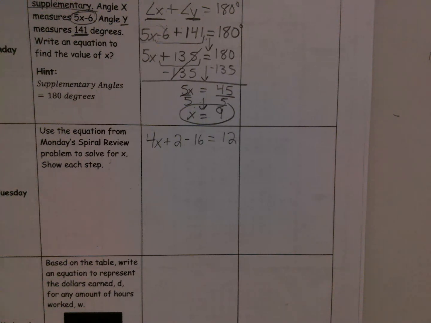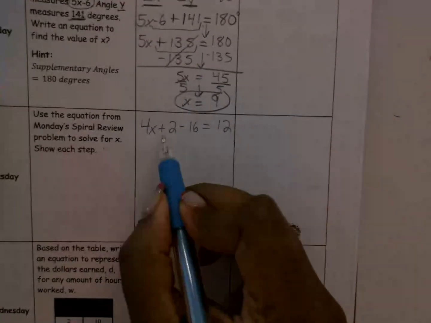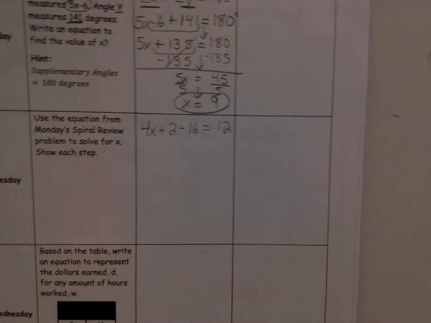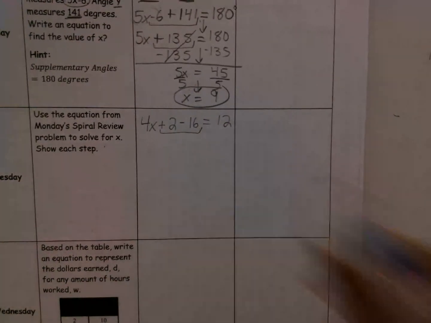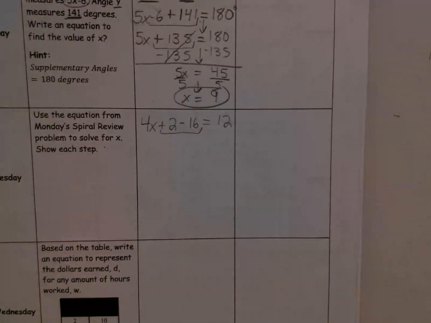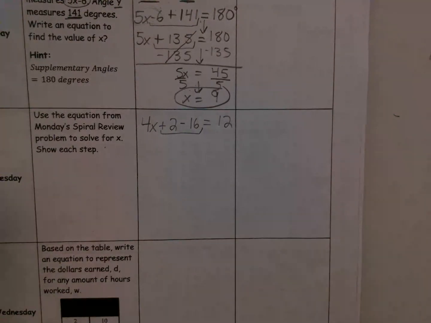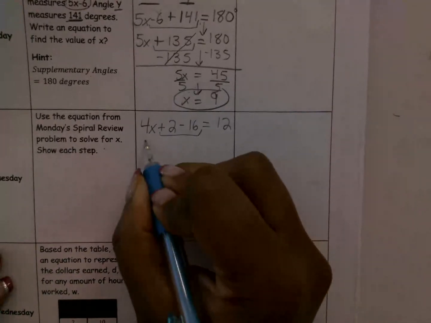I'm going to pause for the calls. Checking your homework. All right, so we made pretty good time. So here, you're going to combine like terms. So if you haven't done this, please make sure that you do this with Miss Reyes. So that's 2 minus 16. What's 2 minus 16? That's going to be a negative what? 14. That's going to be a negative 14.